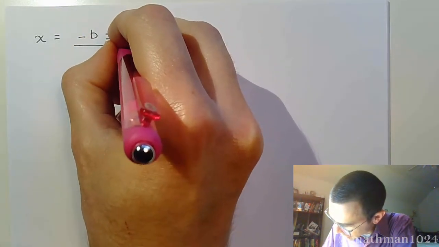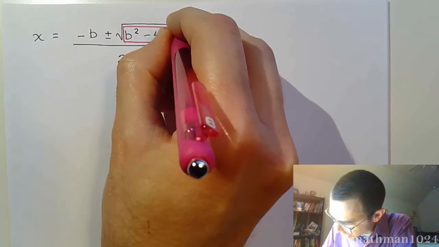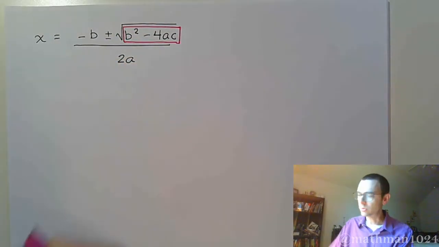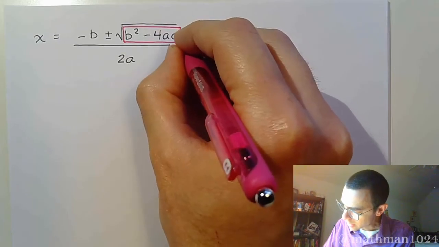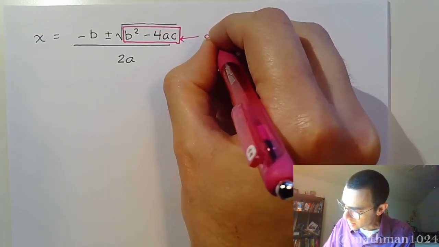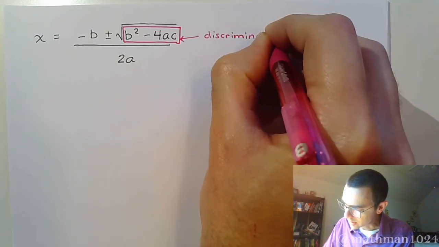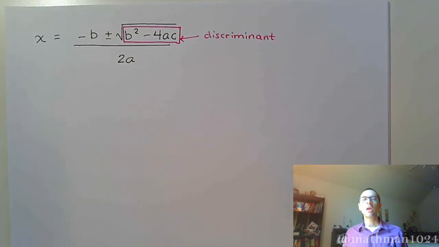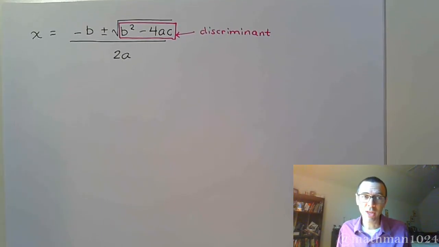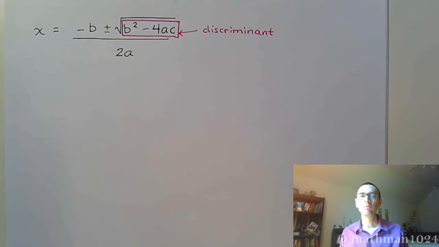Now, this expression that is inside the radical, okay? This is called the discriminant. Okay, it's just called that. I don't really know why it's called that. Typically, we call the expression inside of a radical the radicand, but this guy's a special guy. He's the discriminant, and the way this discriminant goes tells us what kind of solutions we can expect to have from solving a quadratic equation.